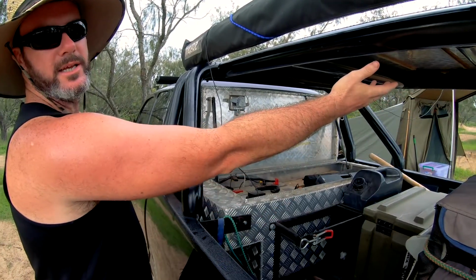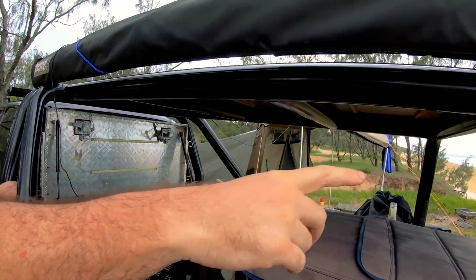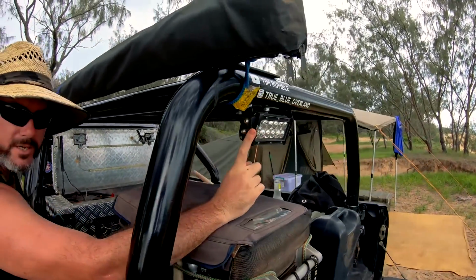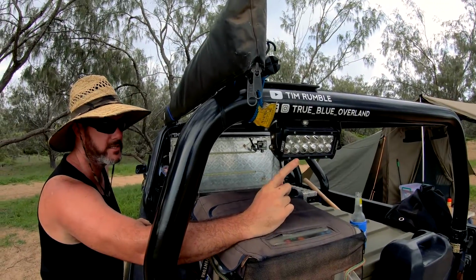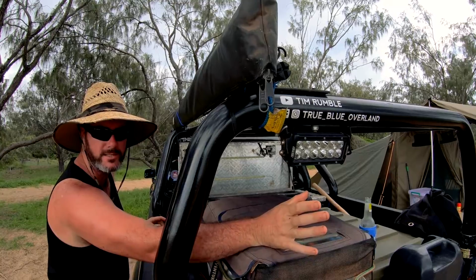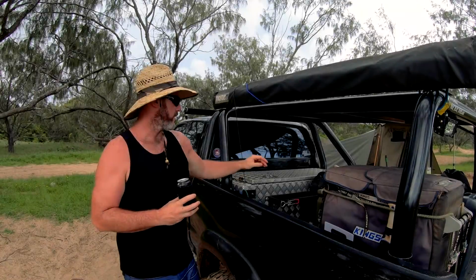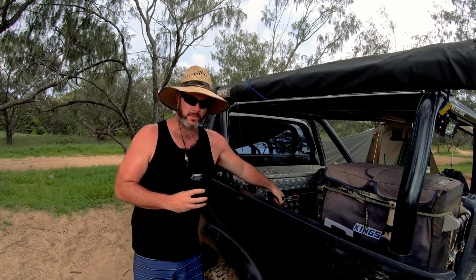So I've got some lights under here, some orange lights to light up the back of the tray at night time, and also just got this one off the back here. When you come into camp at night and you need to set up, rather than put the front ones on, which is too much, just whack this one on and that illuminates your area to set up camp at night. So that's pretty good.